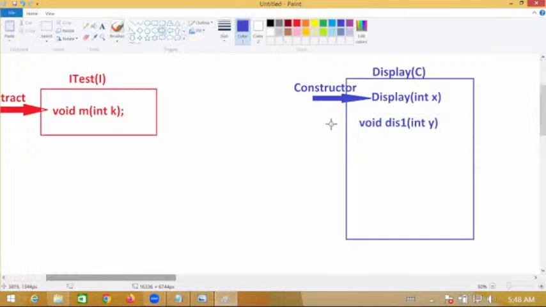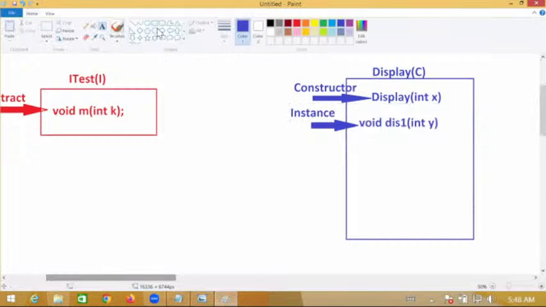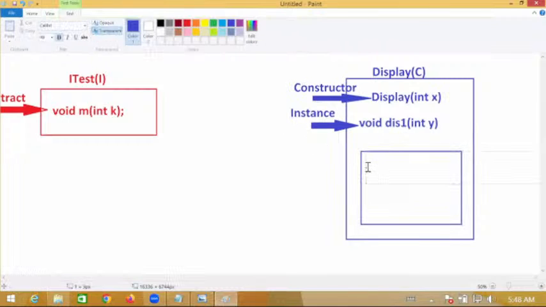It also has one static method, void display2 of int z.